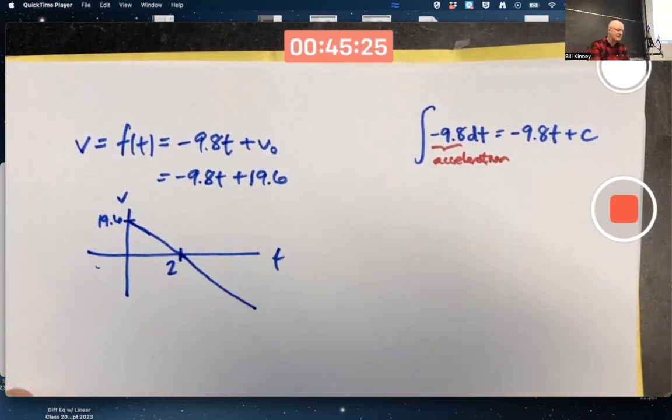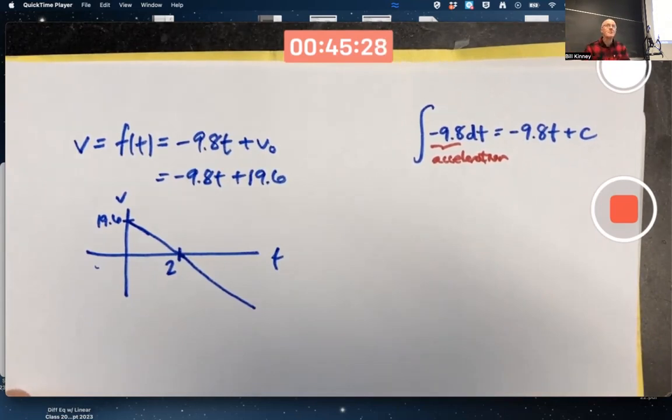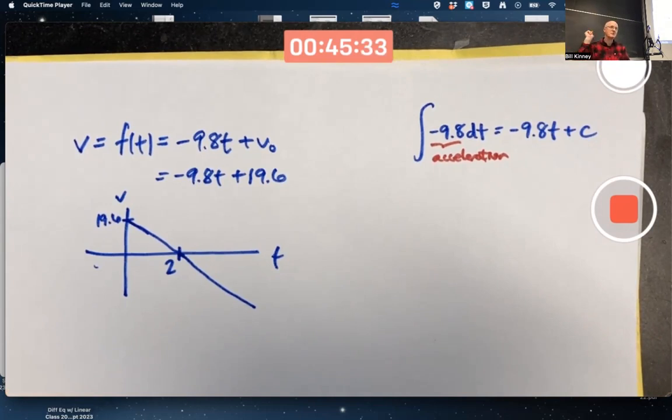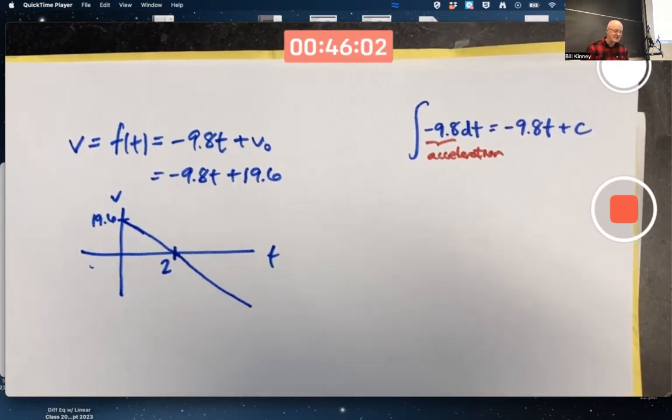Now, of course, it's got to stop at some point. It's got to hit the ground. But maybe we should pretend you're up on top of the IDS building in downtown Minneapolis when you throw this ball upward. And you throw it not straight upward, but maybe with a slight bit to the side, so it doesn't come down and hit the top of the building. It keeps falling down toward the ground. Okay, it should probably not be a rock or a baseball. Tennis ball, okay. All right, everybody's cleared out while you perform this experiment. You're not going to hurt anybody, okay? That's your velocity as a function of t.